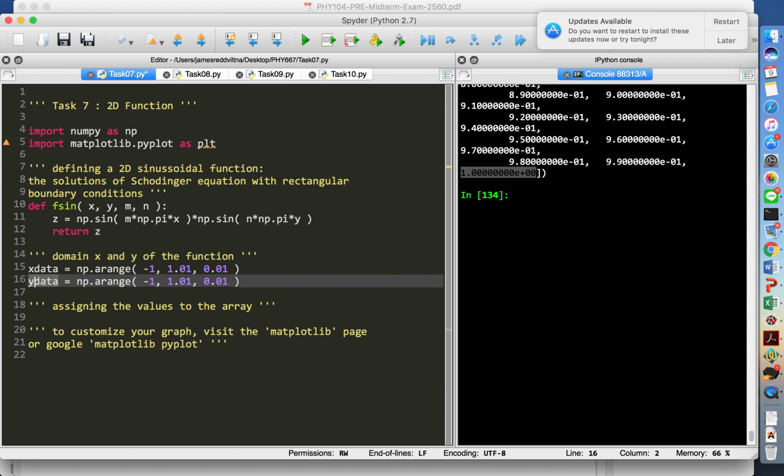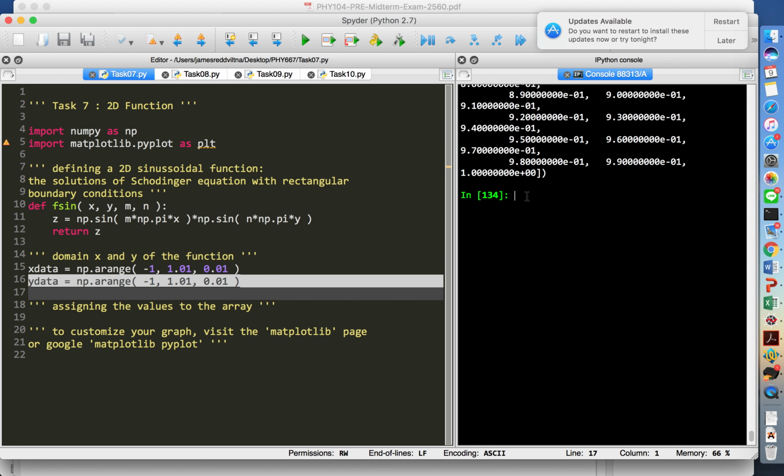Basically we are going to have a square boundary for our function. Then I am going to introduce you to another very useful command, which is len. len gives you the length or size of an array.